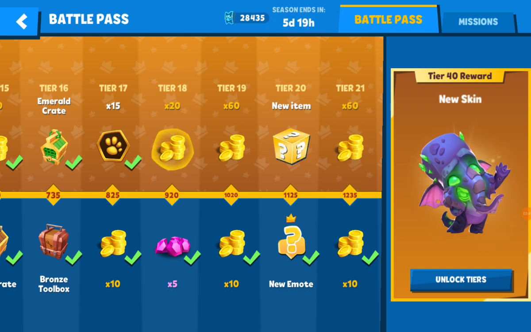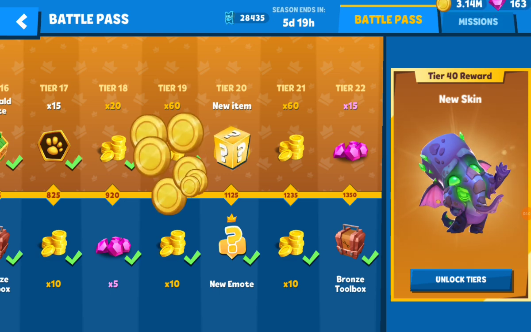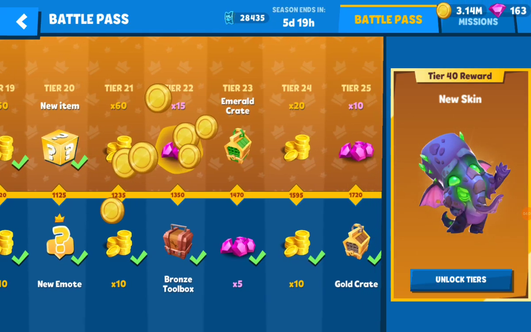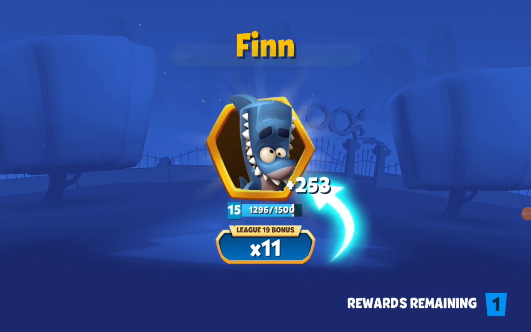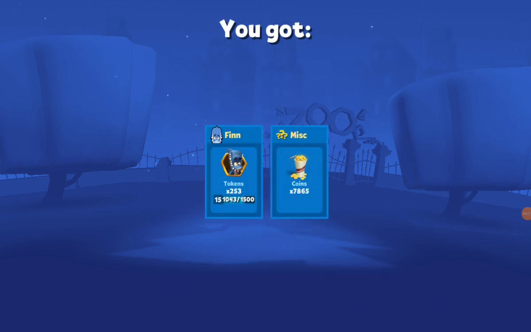We only need like 190 something. So Paco's gonna be a 15 basically, because you need 1600. It's 600 for 13 and 1000 for 14. So basically 190 something more and then level 15 Paco, which is gonna be good. Another vampire teeth, but this time it's level 8. More 60 coins, 15 gems, another emerald crate. Please be somebody good. We just got Finn. We're very close, especially for how high he is and the tokens it takes. That's not bad.